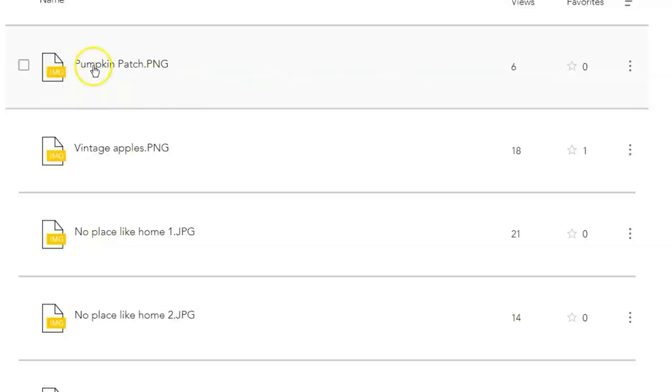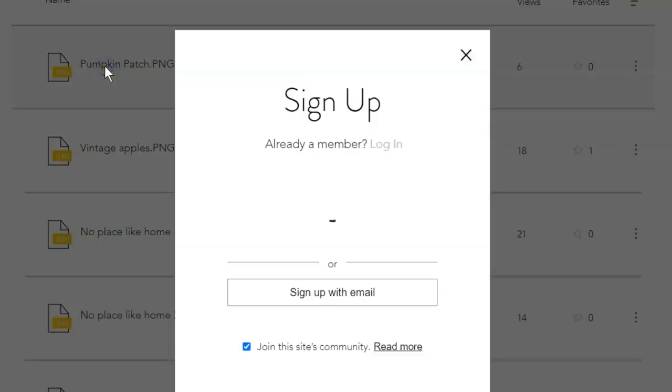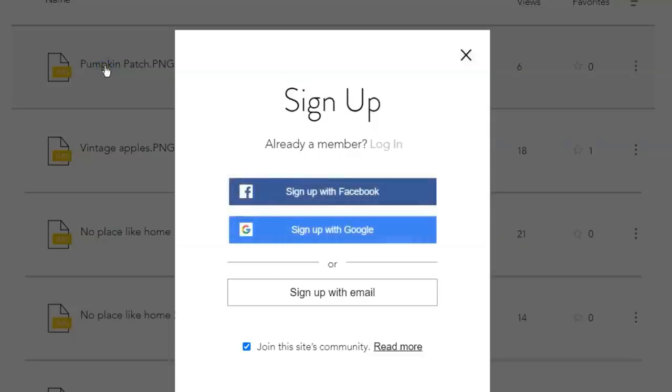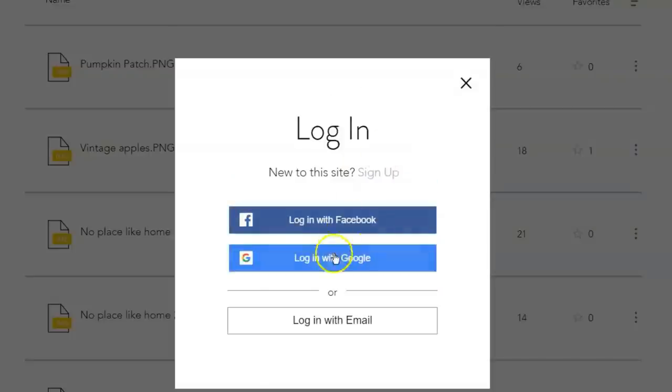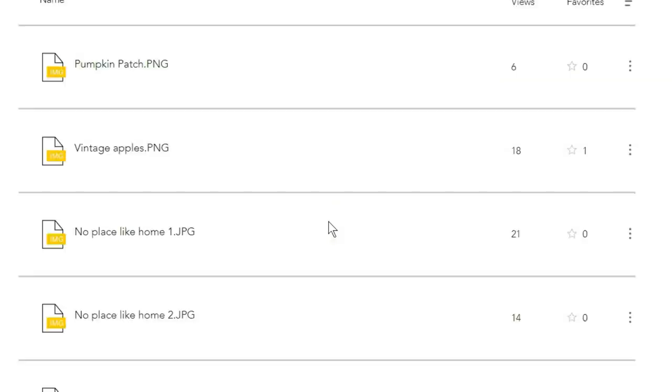What you want to do is click on something that you would like to take a look at whether you click on the words or the image. If you're not already signed in you're going to be asked to sign up with Facebook, Google or you can just do your own email and password. If you're already a member go ahead and click the login button and then choose whatever option you created in the beginning to access everything.